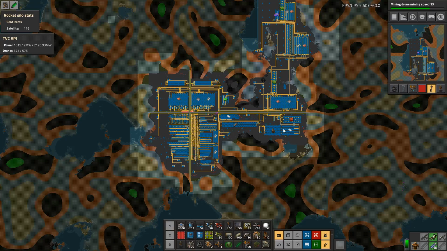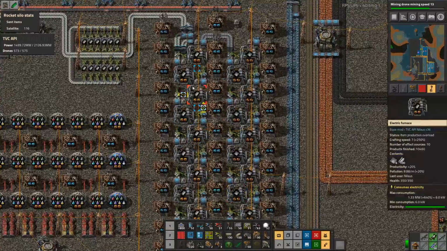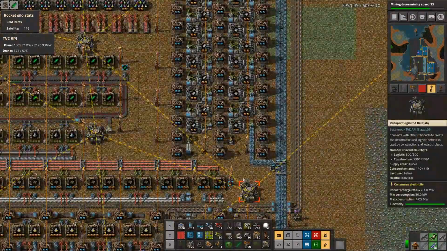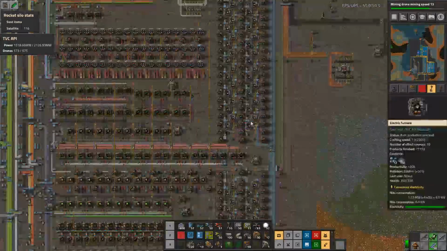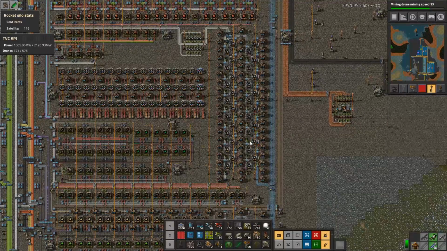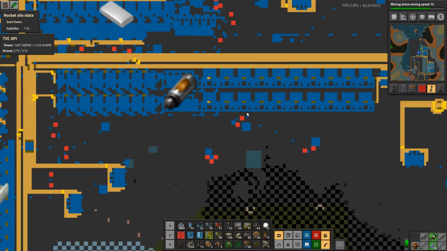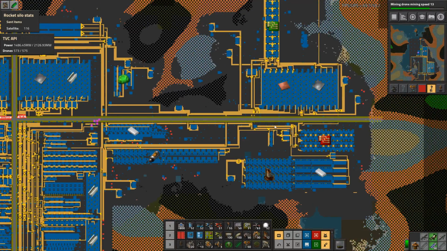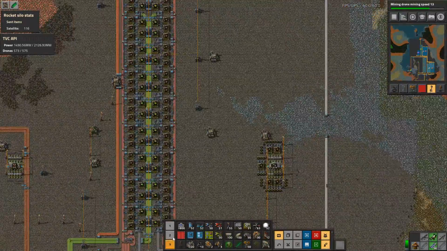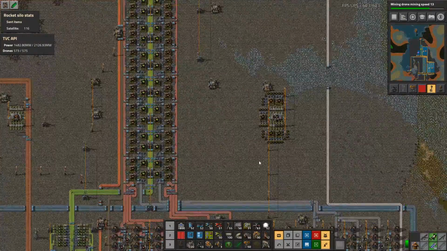Because we can make some really compact builds with lots of modules and beacons, such as this. Interesting that some of them are double beacon, some of them are not. So I can make stuff really compact, but if I do that, I use way too much power. Or I can make something really open, such as this one we built last time, and then it'll just take a lot more space, and that's going to be another issue.